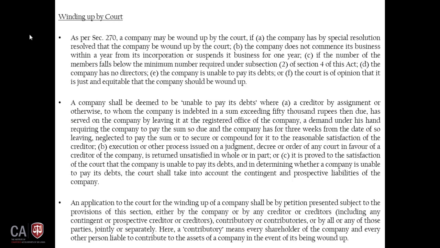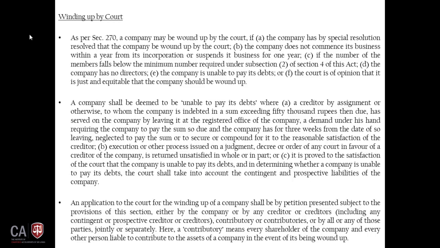Then further clarification. A company shall be deemed to be unable to pay its debts where a creditor, by assignment or otherwise, to whom the company is indebted in a sum exceeding 50,000 rupees then due, has served on the company by leaving it at the registered office of the company a demand under his hand requiring the company to pay the sum so due, and the company has for 3 weeks from the date of so leaving neglected to pay the sum or to secure or compound for it to the reasonable satisfaction of the creditor.